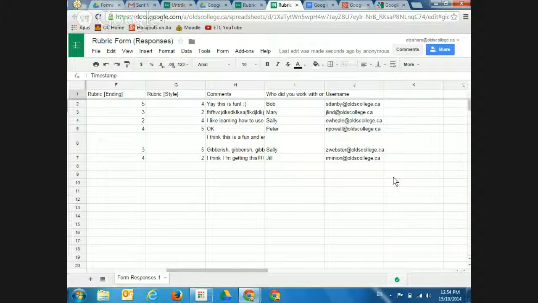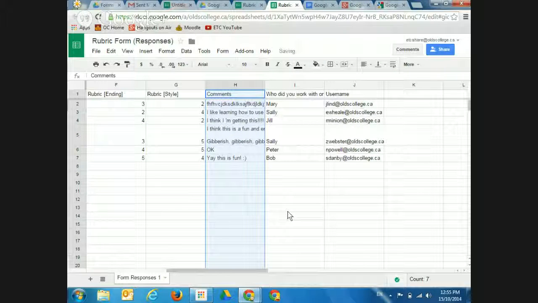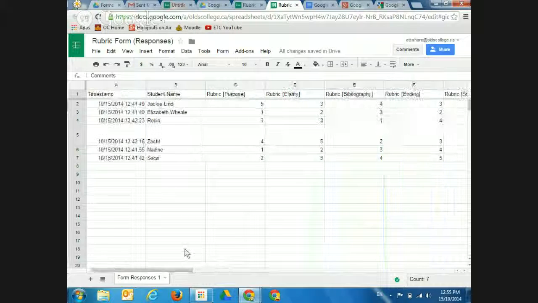Is that just a regular Google spreadsheet? Yes. Once you've got your data, you can move it around. Exactly, this is just a regular spreadsheet, and you can sort your columns. You can ask it to sort alphabetically. You could copy and paste columns and move them around yourself. That's the nice thing about putting it into a spreadsheet at the end: you can do all sorts of analysis with it. It's just a regular spreadsheet from this point on.